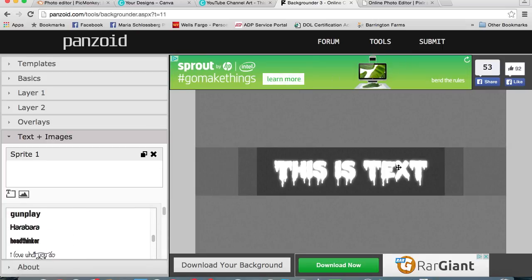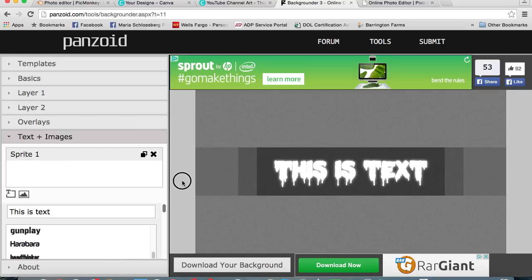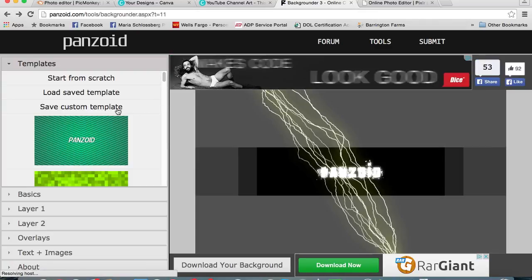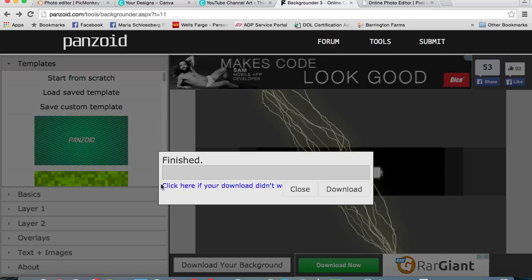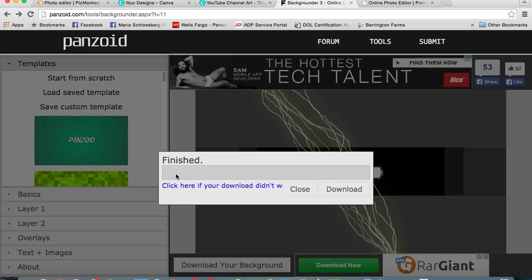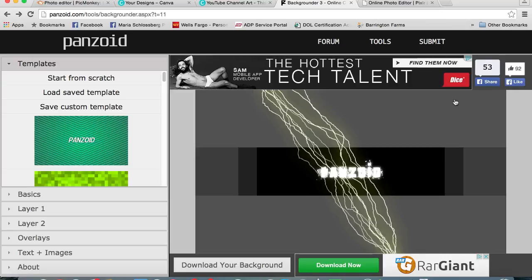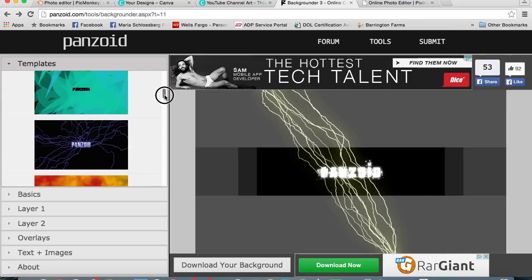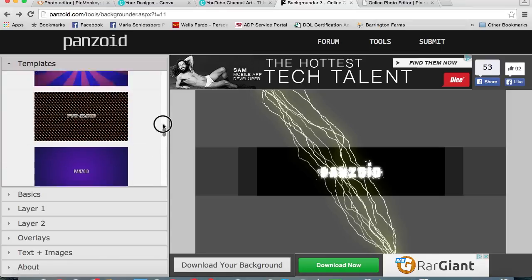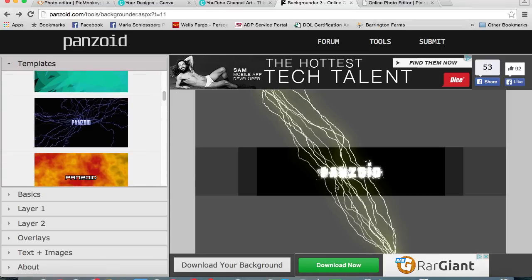And that's it. I guess you save it. You know, I don't even know where this is, again, not very intuitive. Save custom template maybe. Yeah, there you go. So you can save the custom template here and then click to download it. Again, not a favorite of mine because this is very cluttered. Don't much like it, and it really looks probably much more preferable for a gaming person at this point.